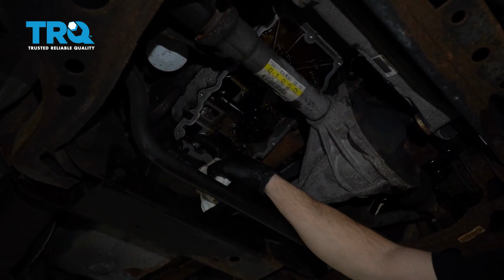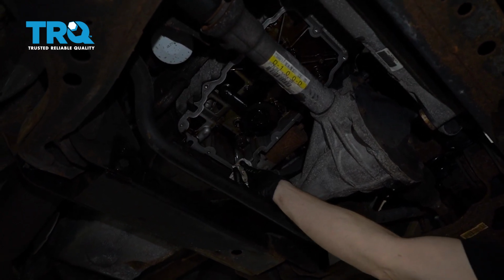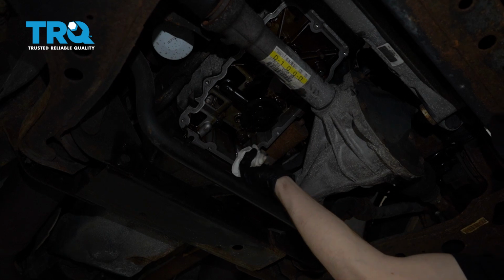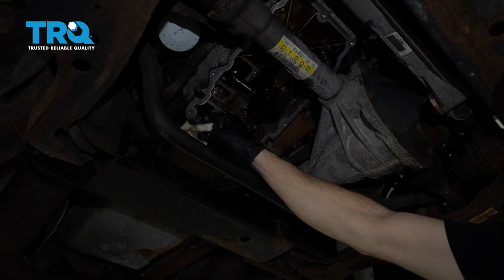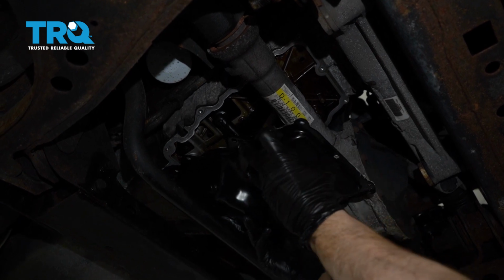Back over at the vehicle, let's just double check the engine. As you can tell, a little bit of oil was still seeping down, and it got along the area where the gasket's going to be. Let's just go ahead and re-wipe that down again. That looks really good.